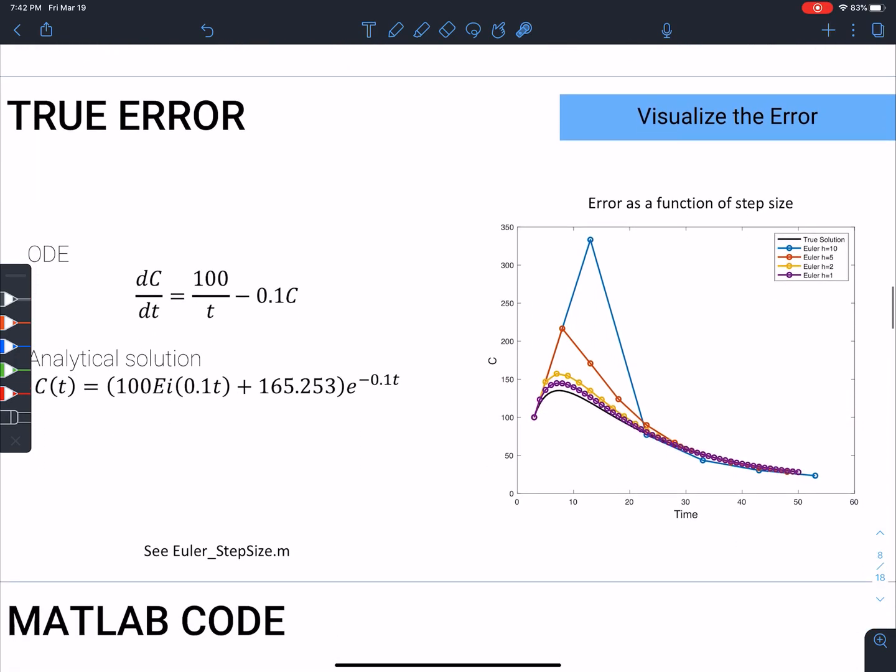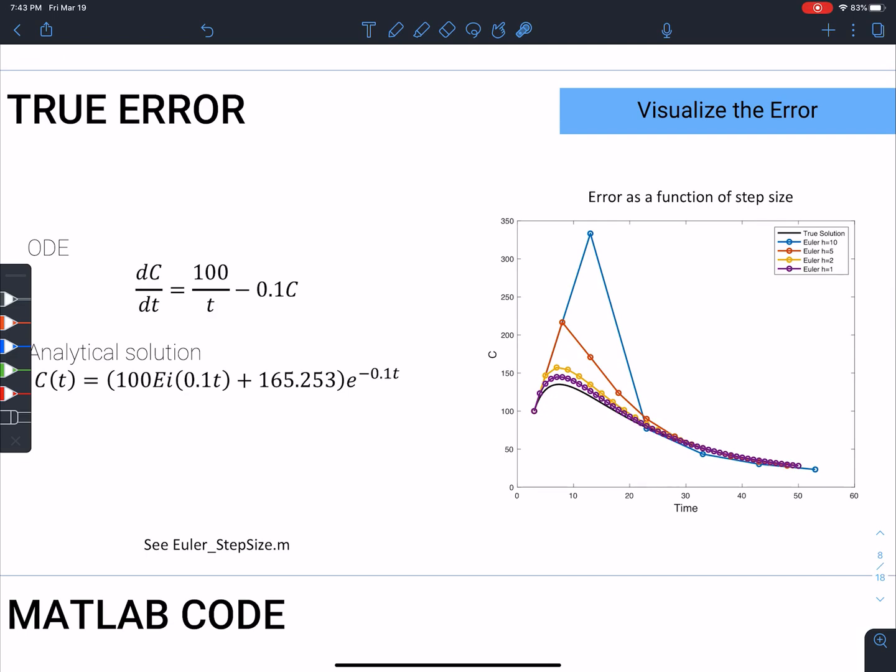So let's look at this system once again. And by the way, this system can be solved by this exponential integral function here, this e int. We're not going to get into that, and the reason why we're actually solving these things numerically is so that we don't have to go through very complicated steps. Sometimes we can even get a solution and express it this way. Sometimes the equations are complicated enough that we can't even find a solution. From an engineer, we don't need this. From the engineering point of view, we can do just as well by computing a very good approximation to the solution like this with Euler's method.